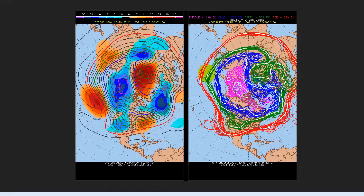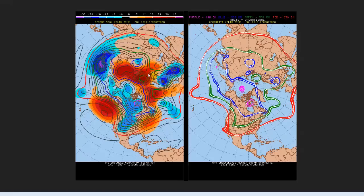And looking here to the right, most of them are in pretty decent agreement that we're going to get the polar vortex to split, and as it splits, it's going to split off into a positive NAO for a while. But the important thing to notice here, more so than this, you can just look at this and say, oh, this is terrible. Look at the changes going on in the pattern. First, this is going back to 36 hours now. This is for Monday, coming Monday.